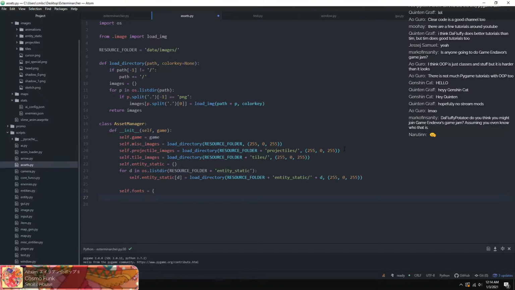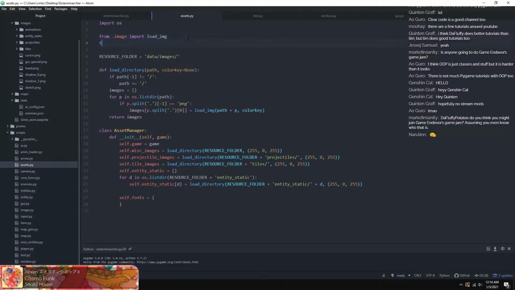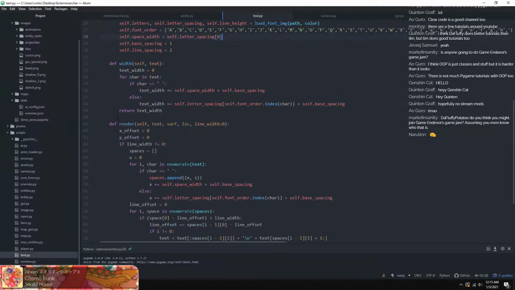Fonts equal that, and then from .text import text, main text, data fonts small font.png, and it needs to be white, I think. And then I can just do a dot render.